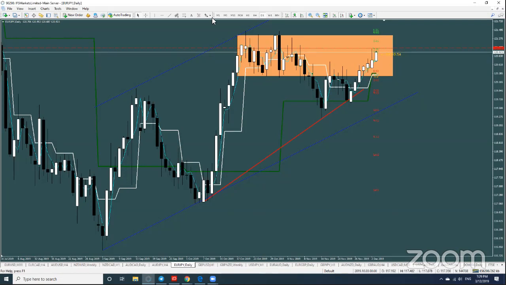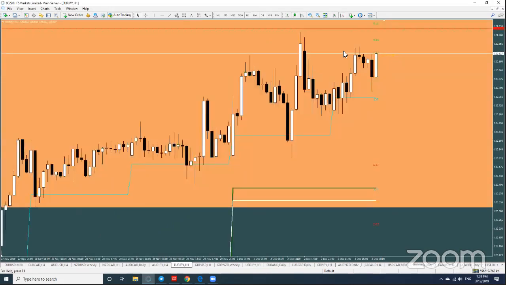So bearing that in mind and keeping this level in front of mind, let's take a look and see if there's a trade on offer at all for us. So the hourly chart is telling me that we are approaching that level I spoke of, right? How can I trade this? We've got a bearish engulfing bar here on the hourly charts. We've got a lower high at this point. That's why this level is so important to me.